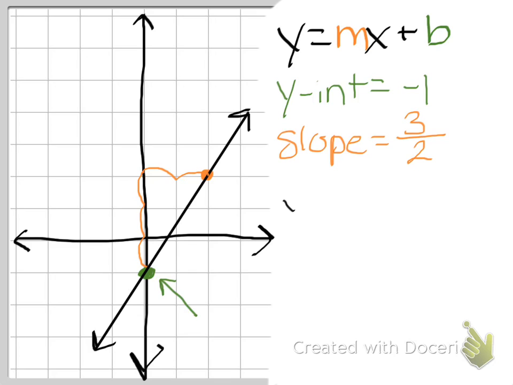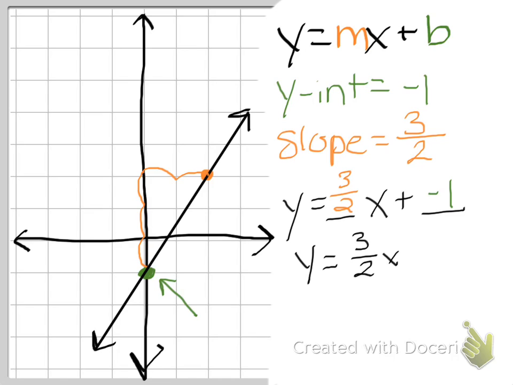And then if you remember our last step, we are simply substituting these values into the equation. So you really did the hard part already. So our slope is positive 3 over 2. That cannot be simplified, so it stays just as it is. And then our y-intercept was negative 1, so we're going to substitute in the negative 1. This would be equivalent to saying y equals 3/2 x minus 1. So when you add a negative, or you just subtract, it's the same thing. And you can write them either way.